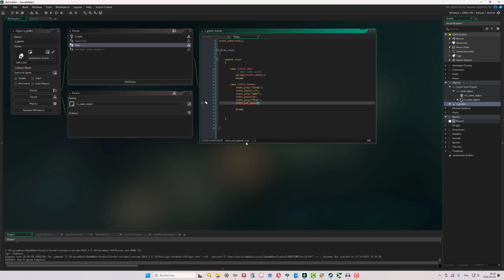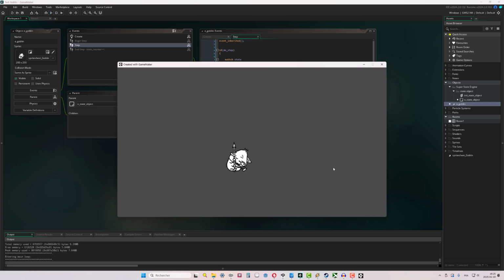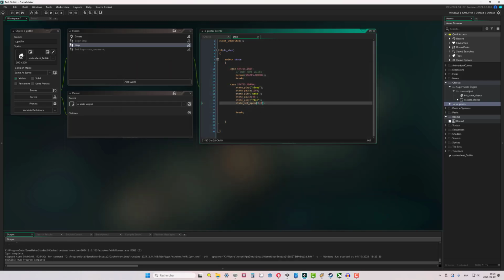There's HSP for horizontal speed and VSP for vertical speed. So I want him to run on the X axis, so I'm going to go with 4 and 0. And let's see how it works. He wakes up after 2 seconds and starts running. He's going a bit slower than I'd like, so I'm going to change it to 6.